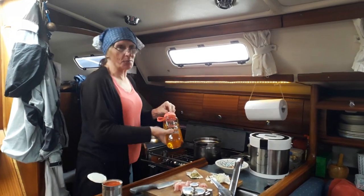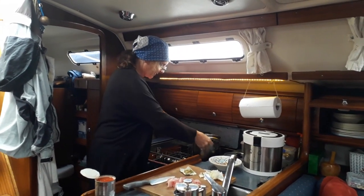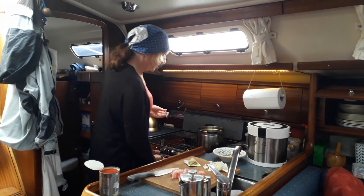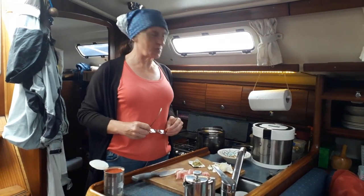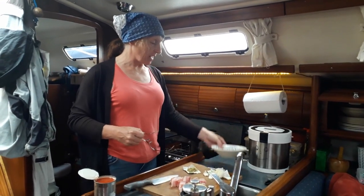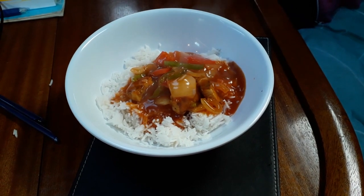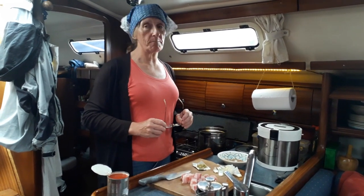Another way to keep myself amused is to make things to eat — if you're bored, eat. I'm going to make a pork mole. Simple dish: tomatoes, onions, bits of pork, and a secret spice mix — put it in the slow cooker for a couple of hours and it comes out lovely and tender. We usually have it with rice. I've still got some pork bellies in the fridge and I'll probably do something with those tomorrow, like pork belly in hoisin sauce.